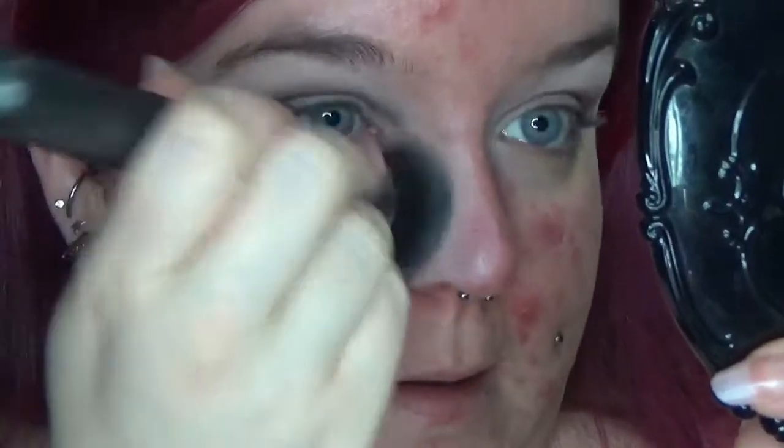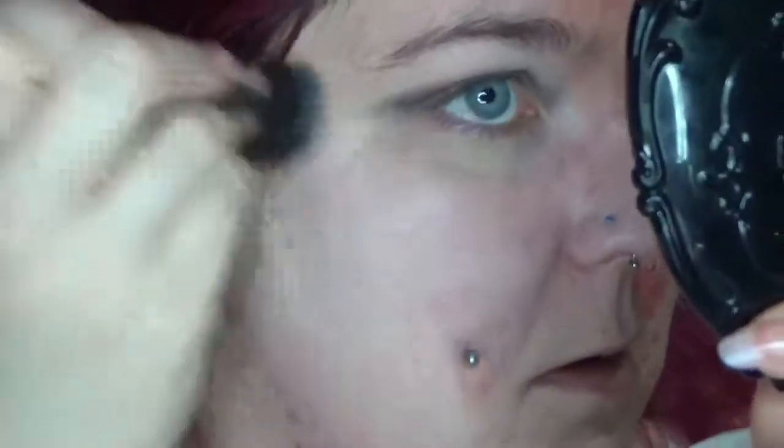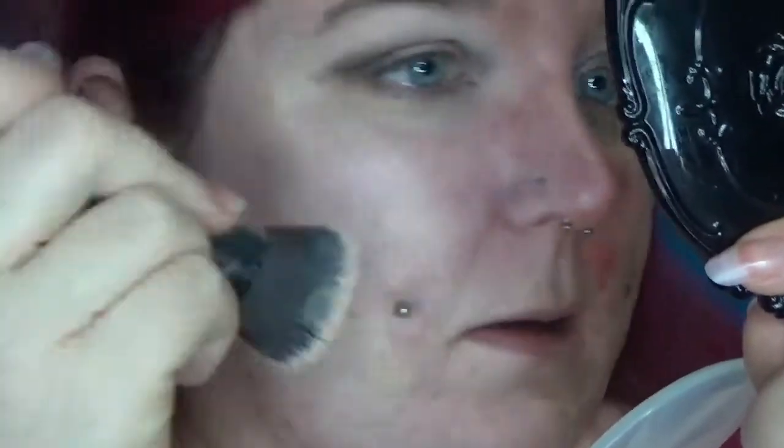So foundation-wise, I'm using the Primark My Perfect Colour. And this is supposedly going to help mattify my skin because there's charcoal in the wipes. Which, you know... Okay, as much as I was sceptical, this does feel really quite smooth. Strange. Okay, so as ever, using my Nanshe Flawless foundation brush, let's quickly tap this on. Right, and then quickly do the other side and we'll see if there's any difference whatsoever.